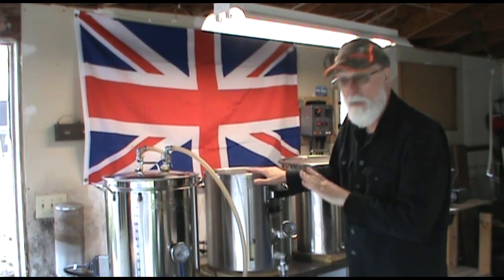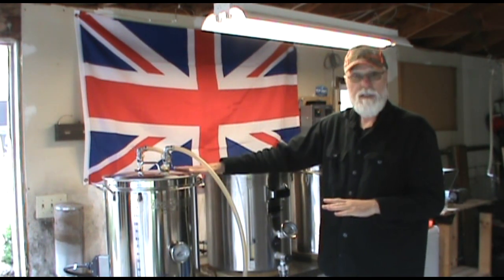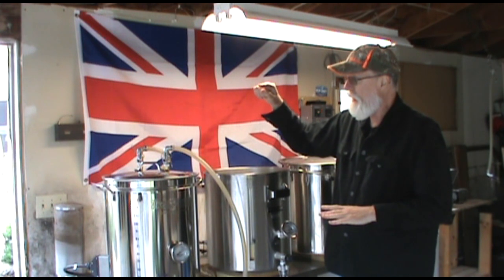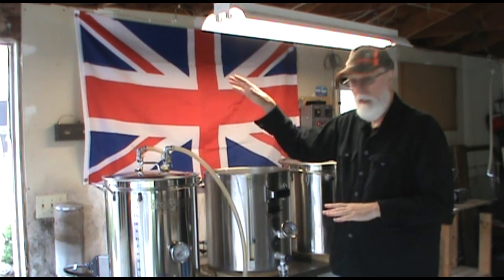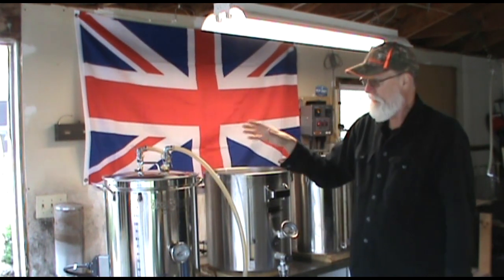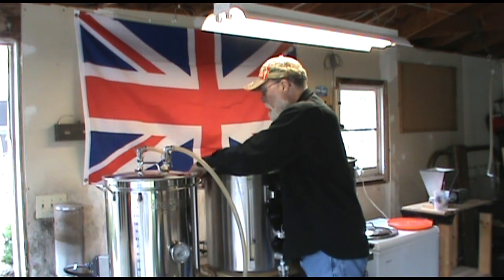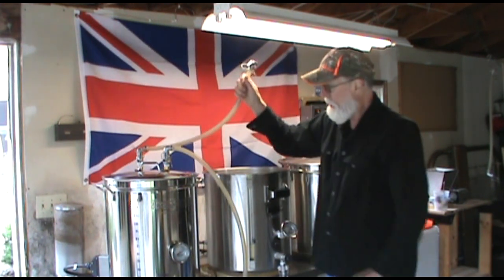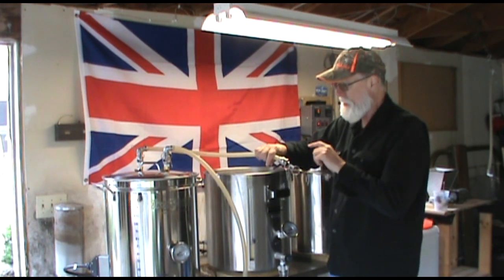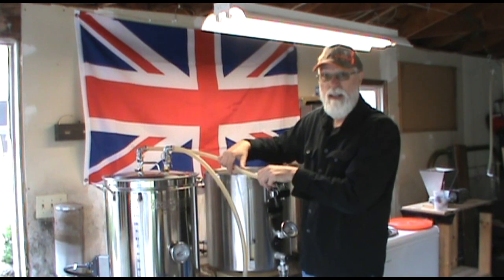Real quick, before I turn the pump on and start recirculating directly into the mash tun, I want to evacuate any liquid that is still in my HERMS coil. My HERMS coil is set up so that it goes in from the top and out of the top. It looks like an immersion chiller in there, so it's really difficult to get all of the liquid out of the coil. So what I'm going to do is unhook the out hose, direct this into a bucket or container until I start seeing wort coming out. All right? Got it? Good, because I ain't explaining it again.